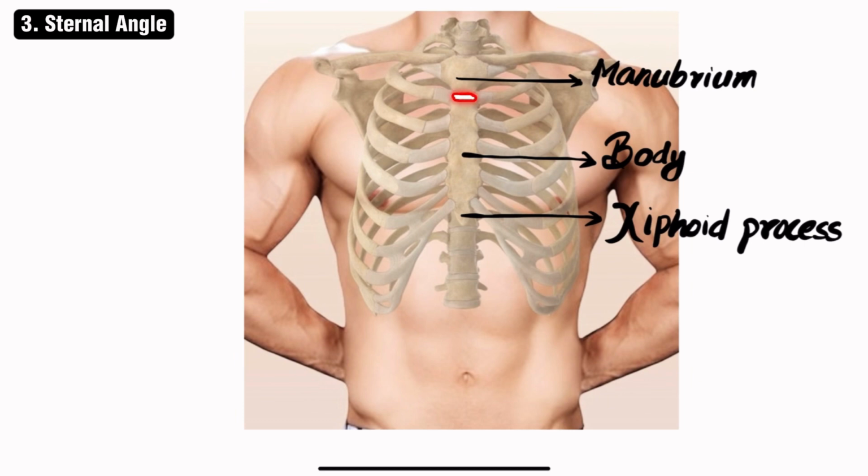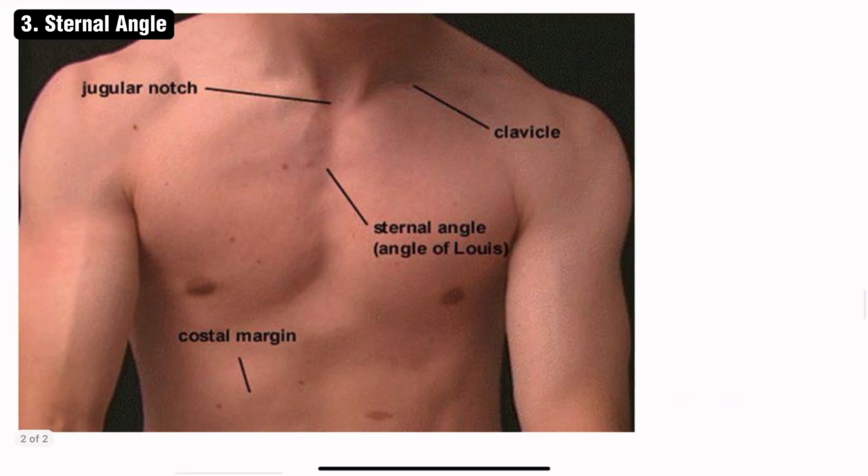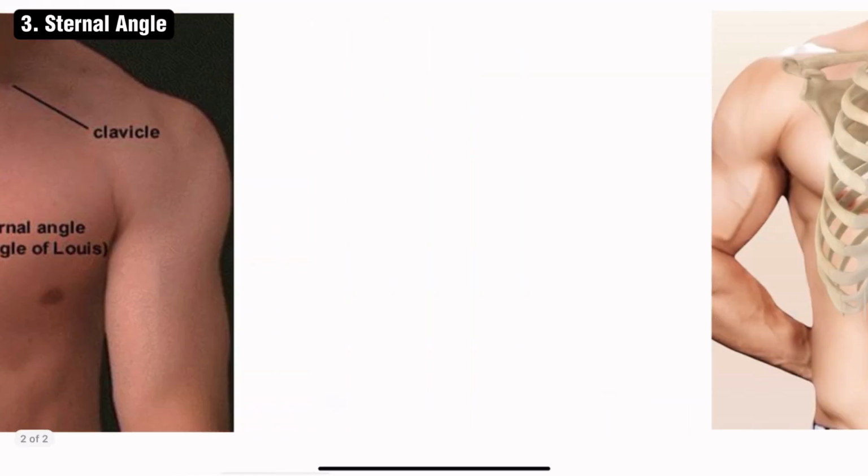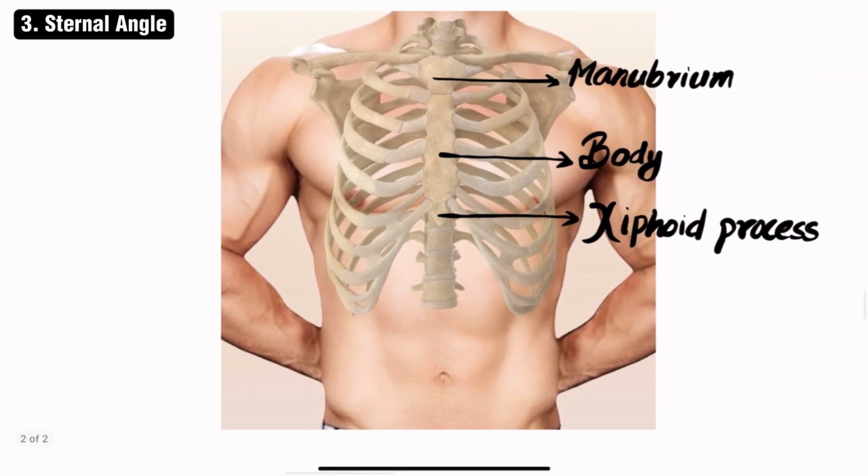This sternal angle can be felt or palpated about 5 centimeter below the jugular notch. And this sternal angle, which is palpated in the form of a slight elevation, marks the position of the second rib. So as you can see in this picture right here, here's the sternal angle, and at the two sides, here's the second rib. From the second rib onward, you can palpate the rest of the ribs present downward. So second rib, third rib, fourth rib, and so on.